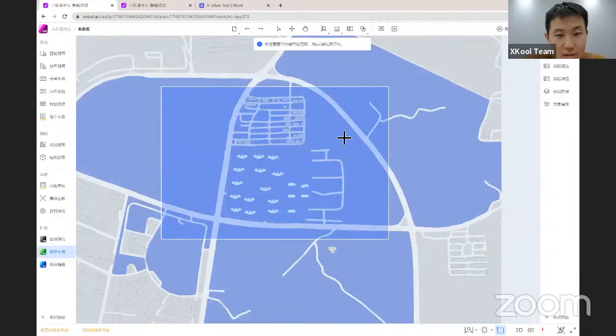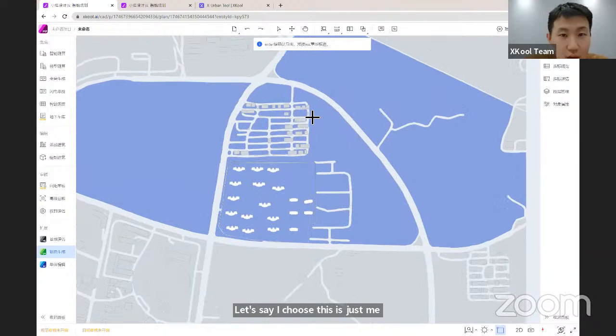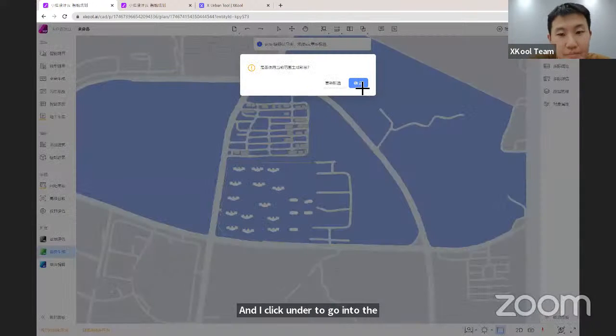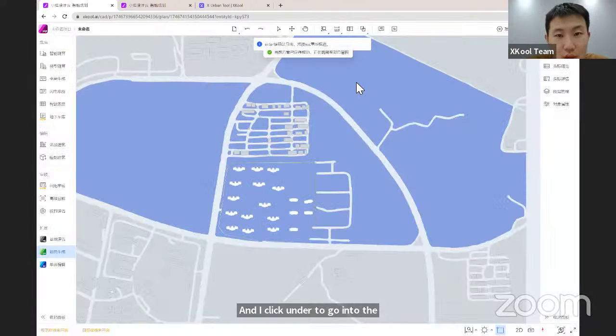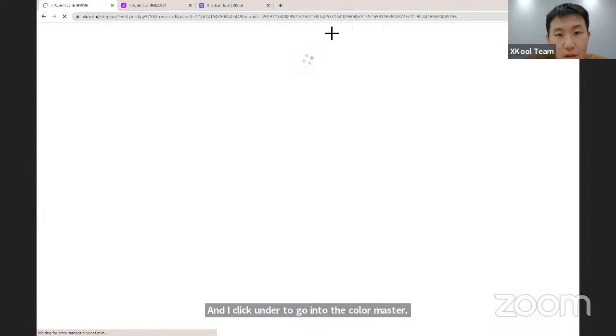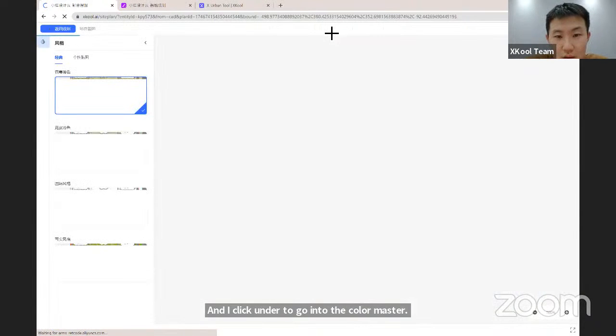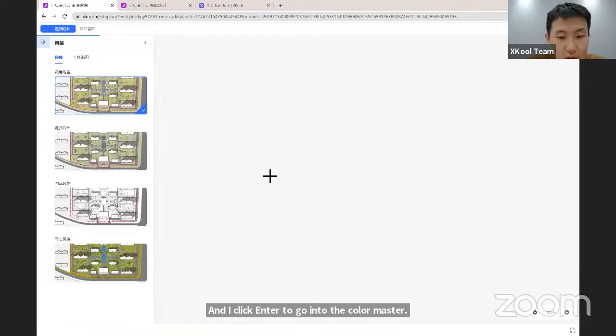Let's say I choose this area, and then I click enter to go into the ColorMaster. So this is the loading bar, which helps to generate the landscape elements, the site plans, annotation elements in the drawing. So we also need to wait.